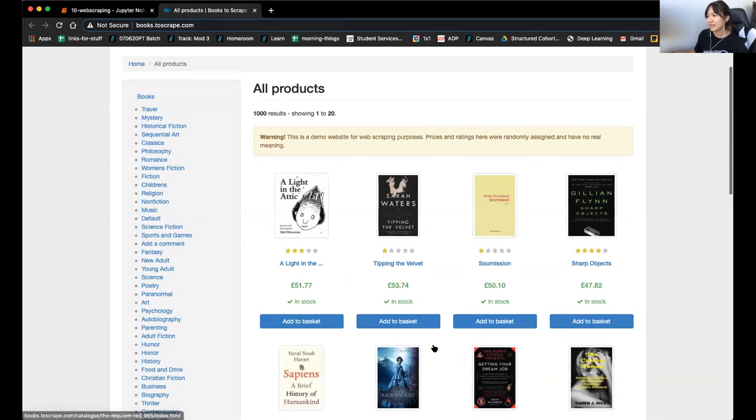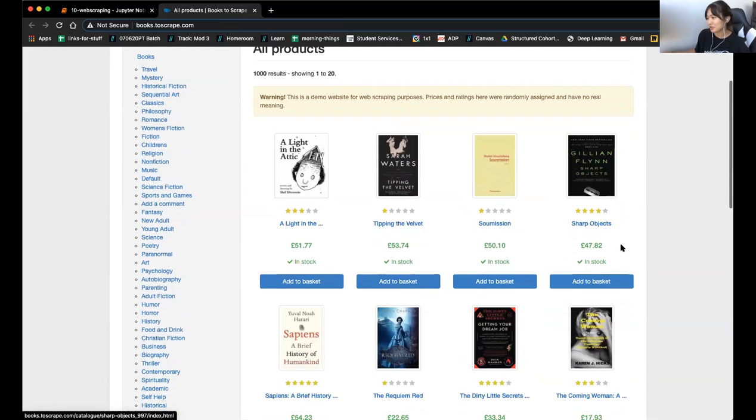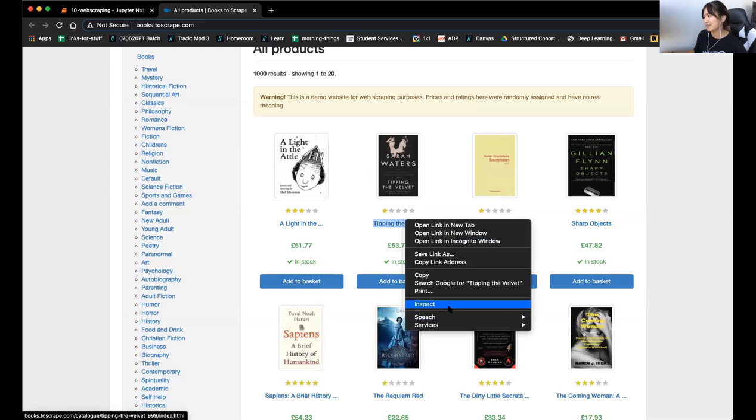So basically, with anything you want to web scrape, so today we're actually going to walk through scraping all of this information, anything we want to web scrape, we have to find out where in the HTML this exists. HTML can be a little bit intimidating and overwhelming to read. Definitely took me a while to get used to it. But what you do is you just inspect.